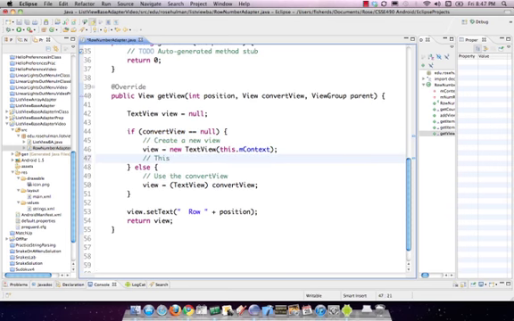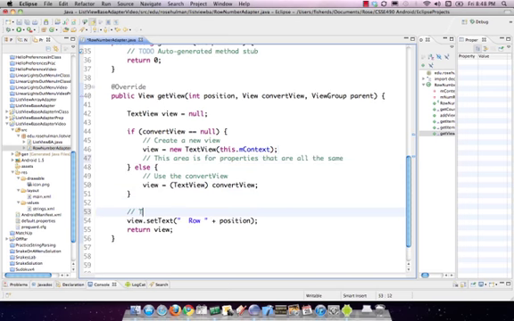So right when you make the view, this area is for properties that are all the same. So if something needs to be set the same, you might do it up there. You could do it somewhere else, but it might make more sense to do it up here for efficiency reasons. But then this area down here is for properties that are different.